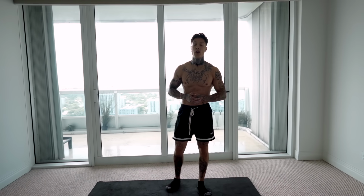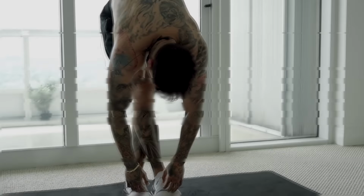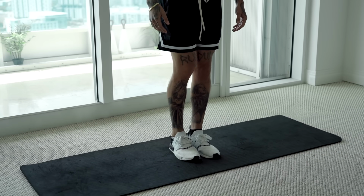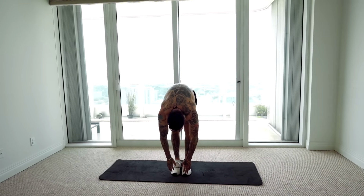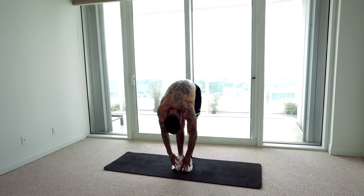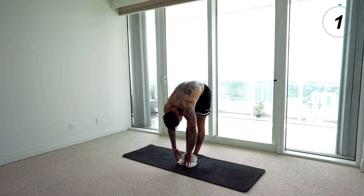So if you're ready to get started, all you're gonna need to do is make a little bit of space. We're not gonna be using any equipment at all, so just relax, get comfortable, and get ready to follow along. We're gonna start off stretching our hamstrings and a bit of our calves. Let's put our feet together comfortably, relax, and just go down, keeping your legs straight, as low as you can go. We're gonna hang out right here for a good 20 seconds.